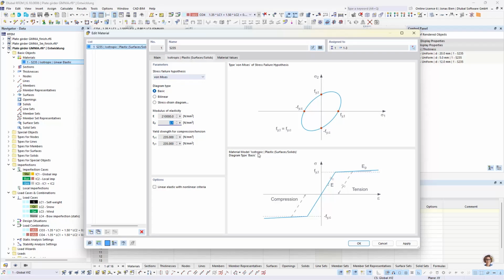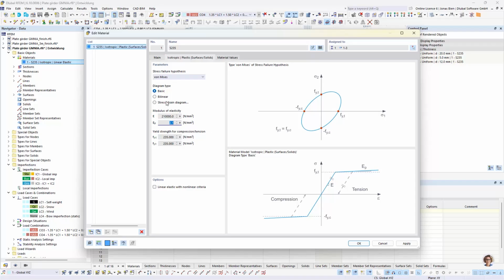I don't want to spend too much time with the material definition. I talked about this also in our older webinar. So if you are interested to see what options the Eurocode gives us and what is suitable for such an analysis, I would highly recommend to check the old webinar.